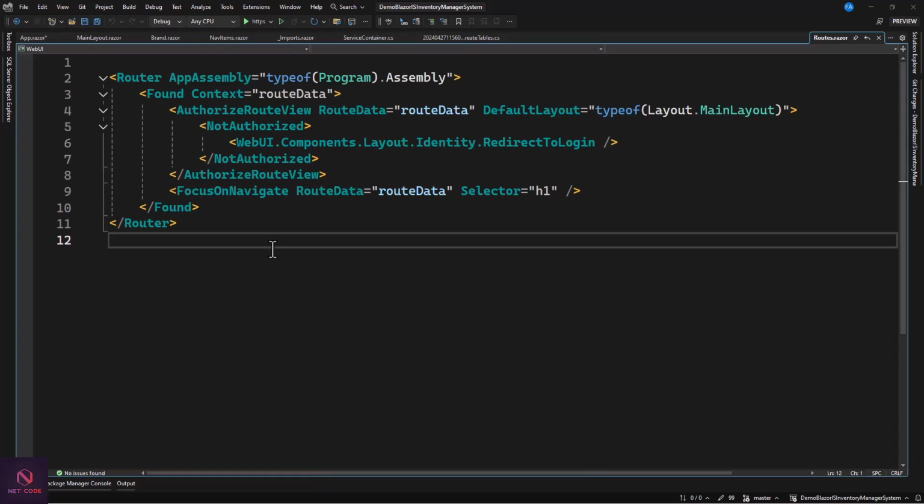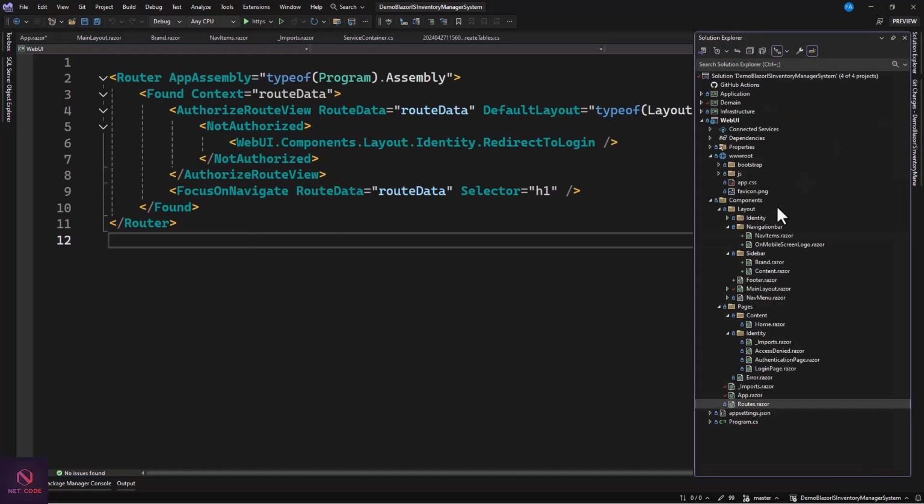So if a client orders a product, then the admin must get notified. The same thing applies if the admin cancels an order: the owner or the client must also get notified. So for that, we have to use SignalR. We've installed the package already, so we need to create the hub.